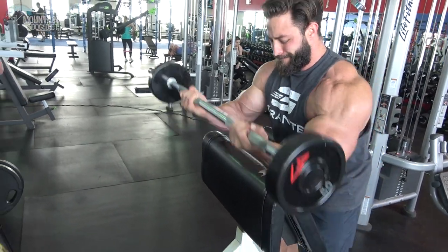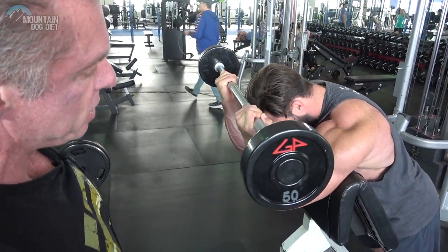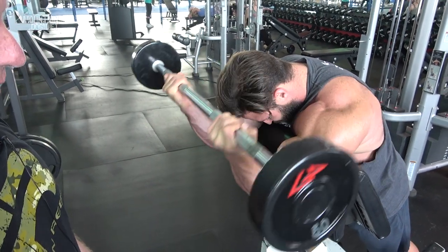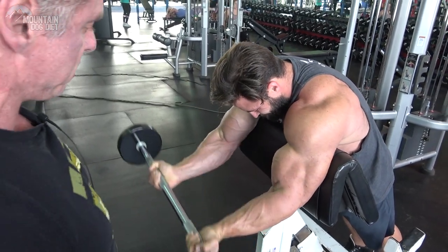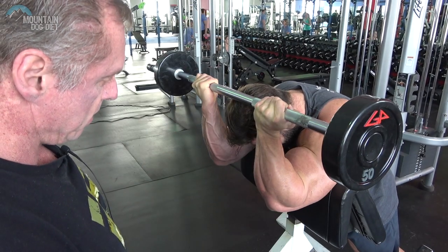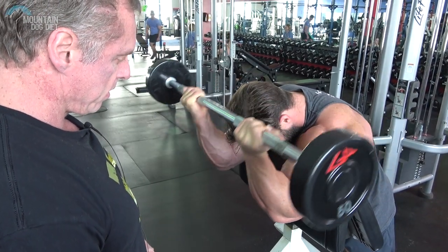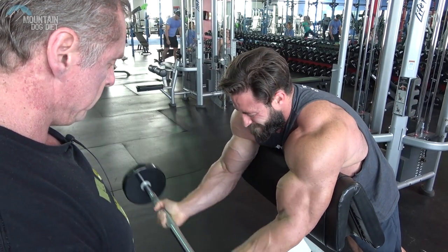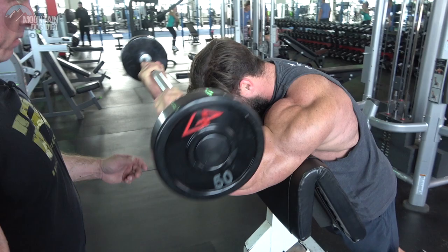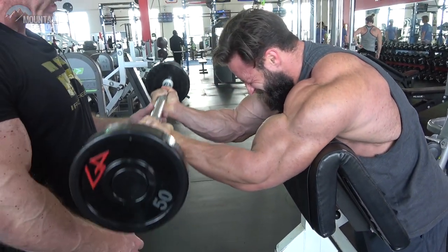Some spider curls now. We're going pretty much to failure, and then we're throwing in some partials at the bottom. There we go. Absolutely love this exercise. Good, those are perfect. Perfect. Excellent. Excellent. Come on. There we go. Come on. Notice the stretch he's getting.